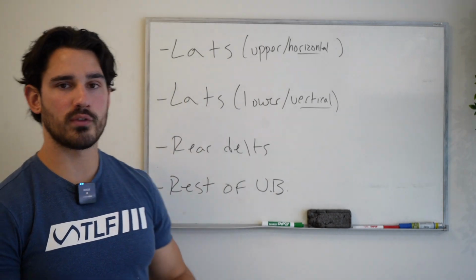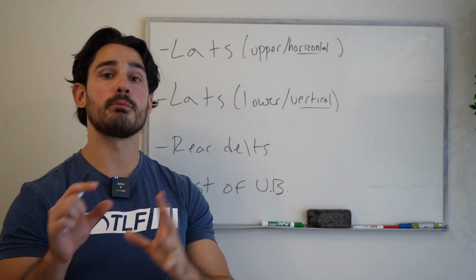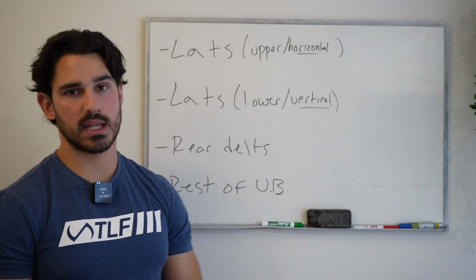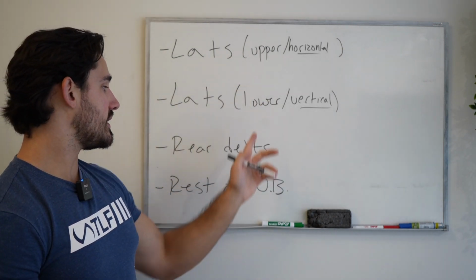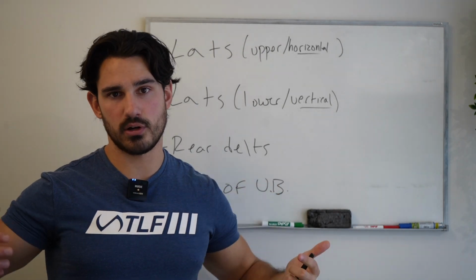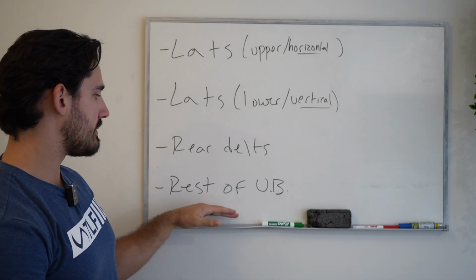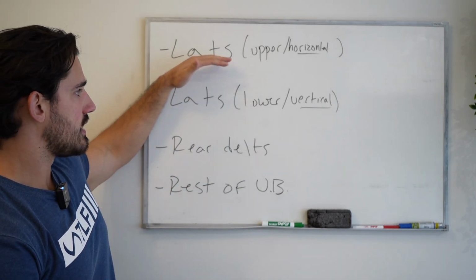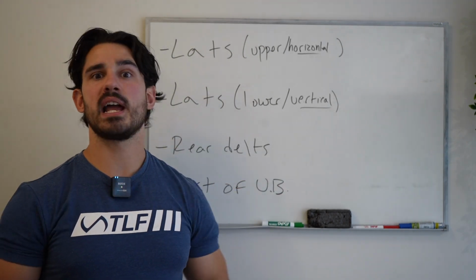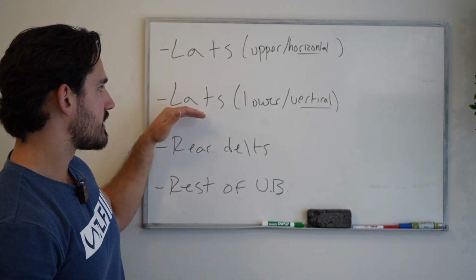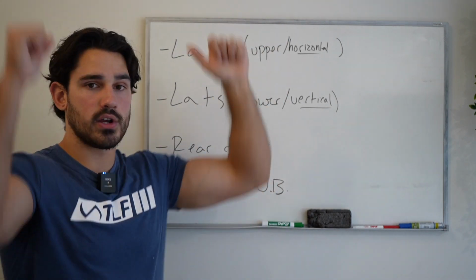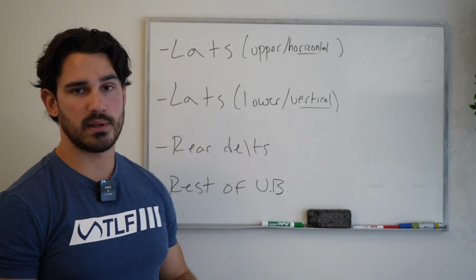But this creates a little bit more of a clear categorization and a clear picture of what boxes you might want to make sure that you're checking, if maybe you're not checking any one of these. So let's say perhaps you're already doing a lot of rows for the upper back, where maybe you're doing a horizontal thing, but your arms are a little bit wider as opposed to narrow. Well, those motions have a lot of overlap with these lats, but not so much overlap with these lats. Whereas let's say you're someone who just spams pull downs, you're doing 10 sets of pull downs, so all those patterns or all those reps that you're doing are more vertically challenging, right? You're doing a pull down, and so the vertical lats will play a bigger role in those.